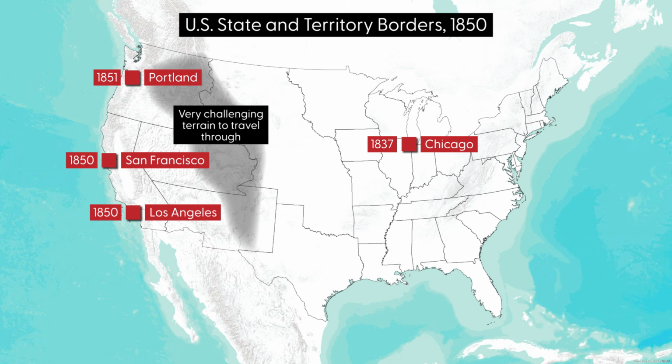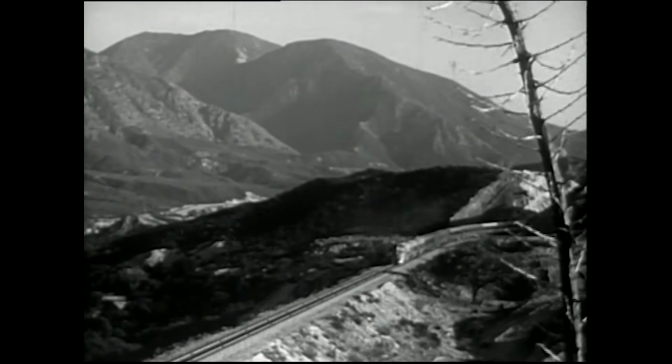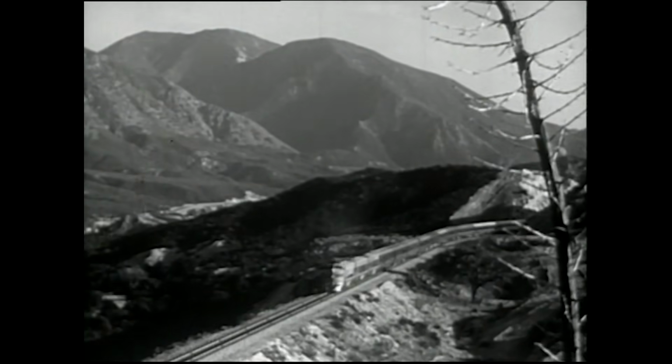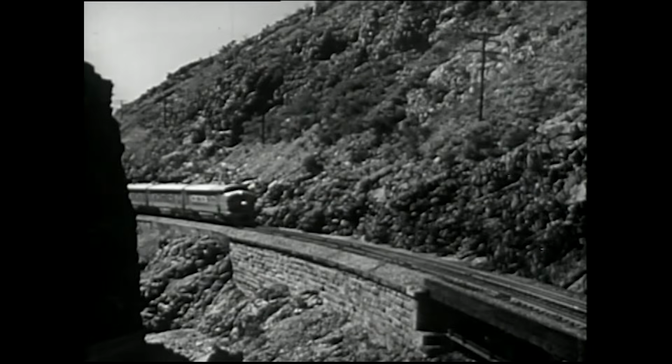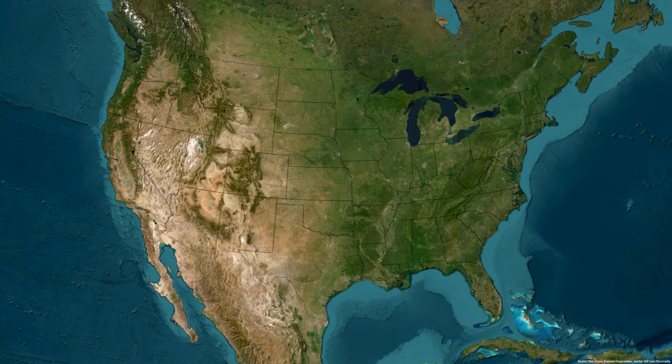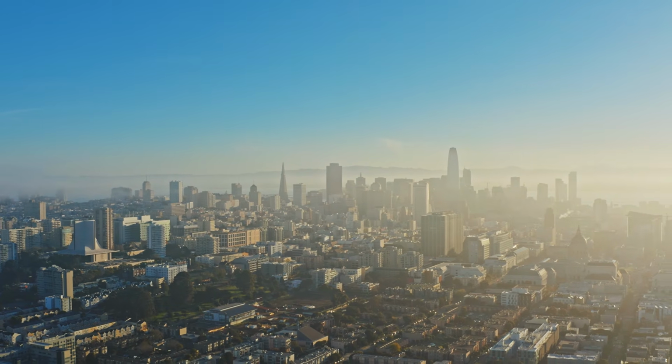Basically, these cities were left to fend for themselves for much of their early existence and relied primarily on natural resource boom and bust cycles to drive early populations of people. This would include the 1849 gold rush to Northern California. As the decades wore on and transportation and livability technologies improved, other major cities have been developed and established as major population centers throughout the middle of the country. Boise, Phoenix, Salt Lake City, and Denver all incorporated between 1860 and 1900. From there, the western half of the country began to develop and population grew steadily.